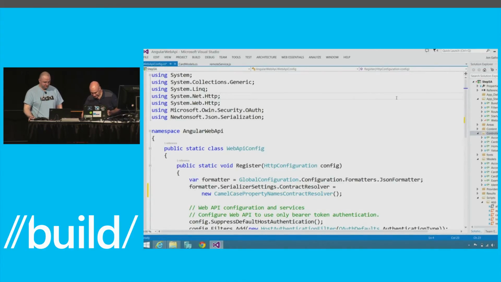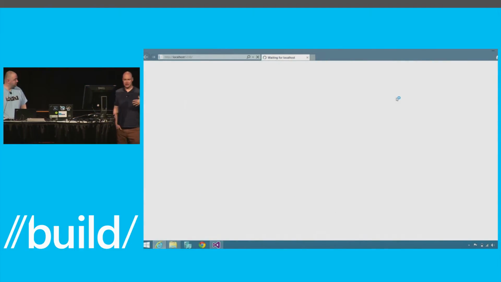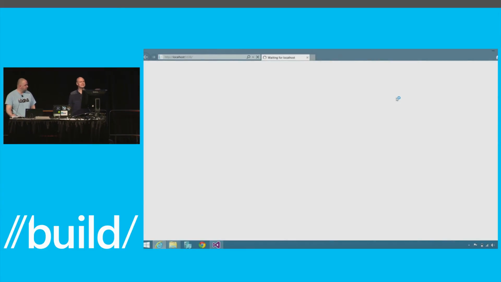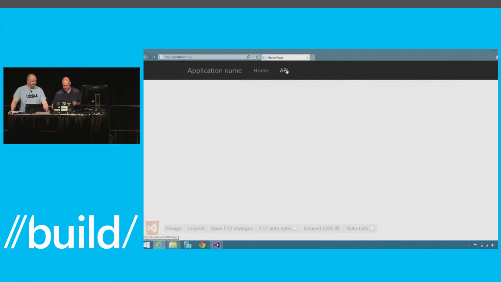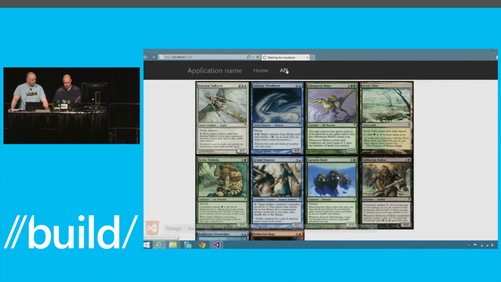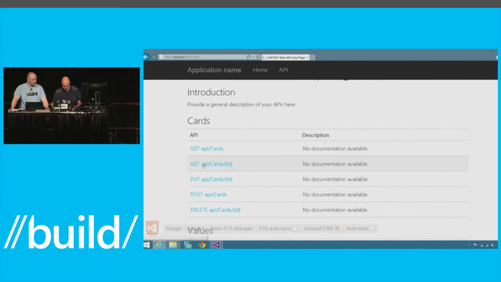Now, the cool thing that I do want to show off is if I run that and I've got everything right, I wanted to start testing the data and making sure it was right. Since I created this application using the web API tooling that's built in here, it'll show you, OK, there's my web API help page, which is automatically generated. Yes. Nothing to do. It's very cool.